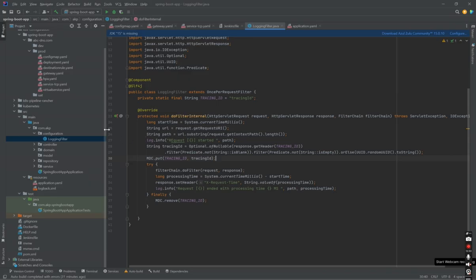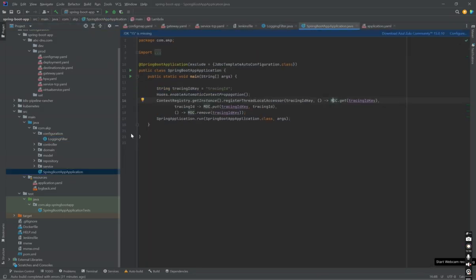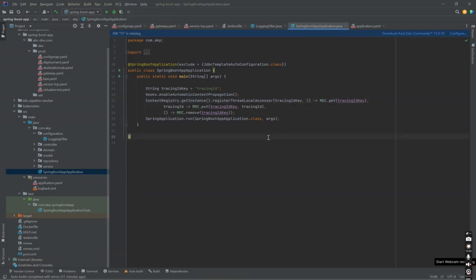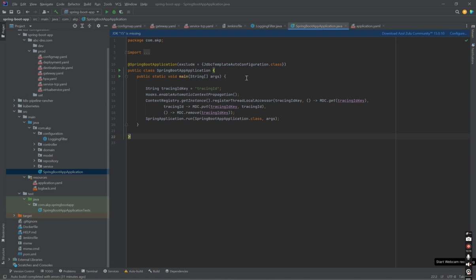And then you can do this same MDC logging in the Spring Boot application's main file itself. In case you have a logging filter, you might have more than one filter for your application, 4, 5, 6, 7, 8, so we might miss it. We cannot put MDC.put in every filter. So to make sure we are propagating the tracing ID throughout the applications, we can use the Spring Boot application's main file itself. So we are using hooks. This is coming from the Project Reactor dependency.